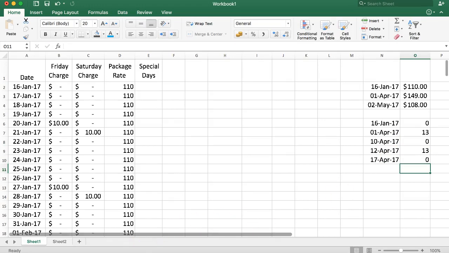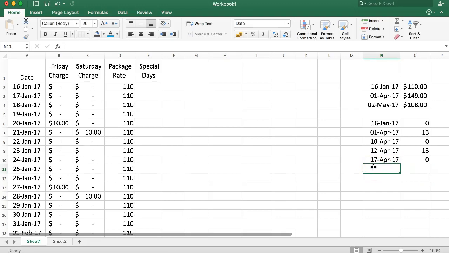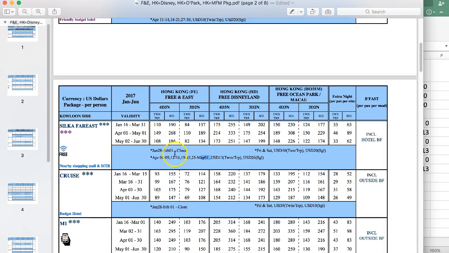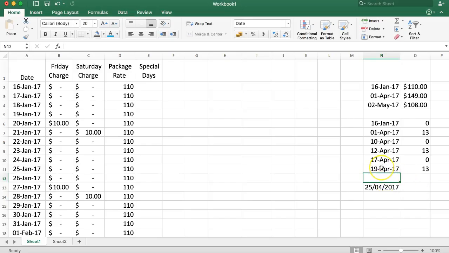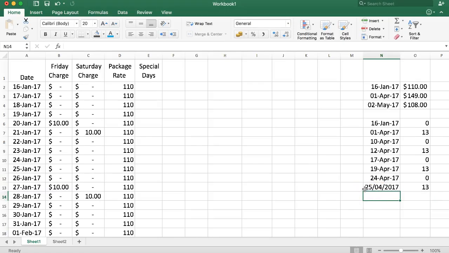So what happened more is, let's see, we have our 19 till 23 and the 25th of May. All right. So we have 19-4-2017, and this was 13, and then if I'm not mistaken it was the 25th of May, so I just put in the 25th of April, 25-4-2017, and then here we're going to put in, what is that, the 23, so 24. The 24th of April is excluded. We'll put in here 0, again here 13. And after that, we have May 1. So May 1 is also considered a charge. And we have, so 26th of April, it's again a normal rate.